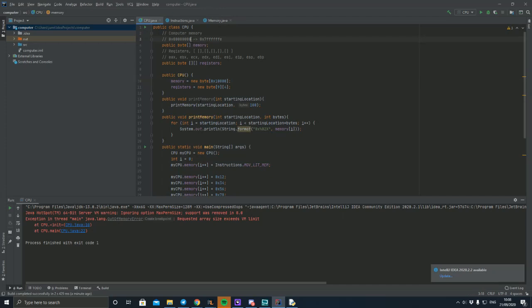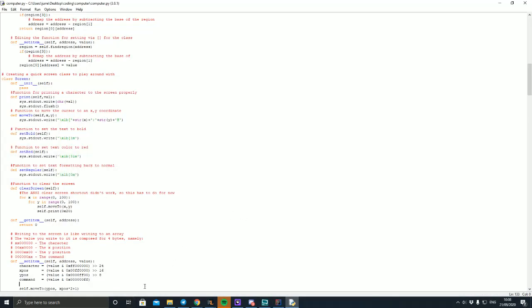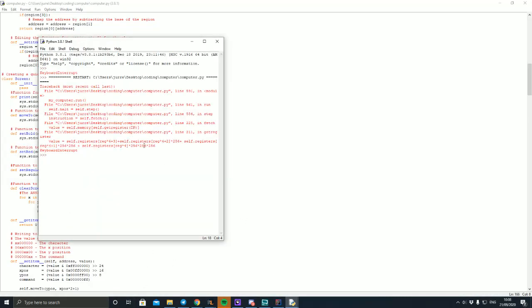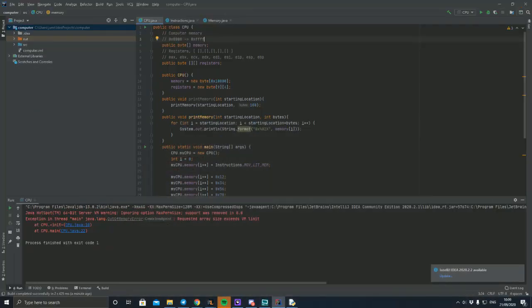Okay, so now if I just say instead of max value, I'll just say... Okay, so what I'm gonna end up doing is shrinking down our memory address space. Actually, maybe I can do 3 bytes. No, 3 bytes is not a multiple of 2. No way I'm gonna do that. Ew. But that would limit us to a real low amount of bytes. That would mean we only have 0xFFFF bytes. Let me check how much that is. That's only like 60 kilobytes of RAM. Jesus, that's small when I actually say it out loud.